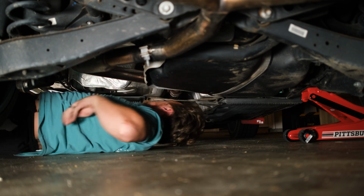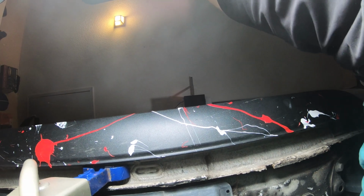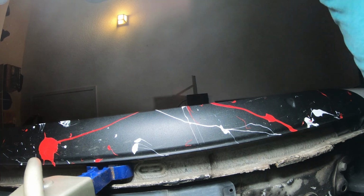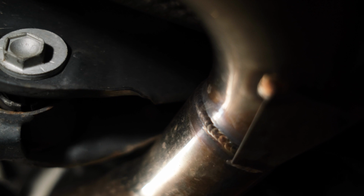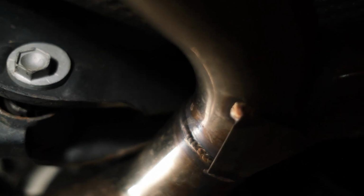All right. I think that's all the spacers we're gonna be able to get. Oh, GoPro. I'm so sorry, GoPro. The audio was bad on that because I leaned on it. But I think that's all the spacers we're gonna be able to get. Let's have a look. This was where I was thinking the problem might be. Can't really see up there, but it looks like there's a little bit more of a gap up there now. It might be just enough to keep it from rattling. So we're gonna get out and test it, see how it does.